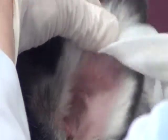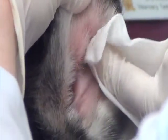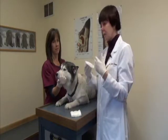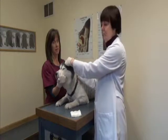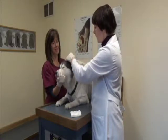Reach down into the canal as we gently pull up on the ear, and we use it like a spoon. We're pulling debris up, we're not pushing it down. You'll get some debris, and then we'll toss that and get a new one. We just keep getting a clean one as we go. Sometimes there'll be a lot of debris if the dog comes in with advanced disease, and we'll actually go in and blot that and reach down.